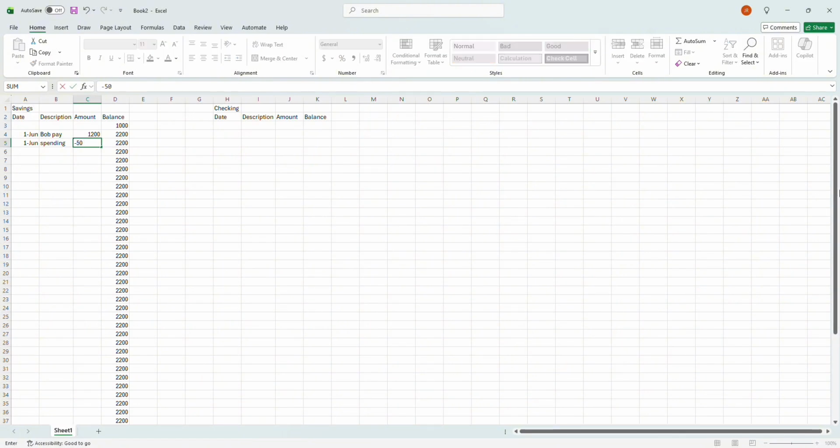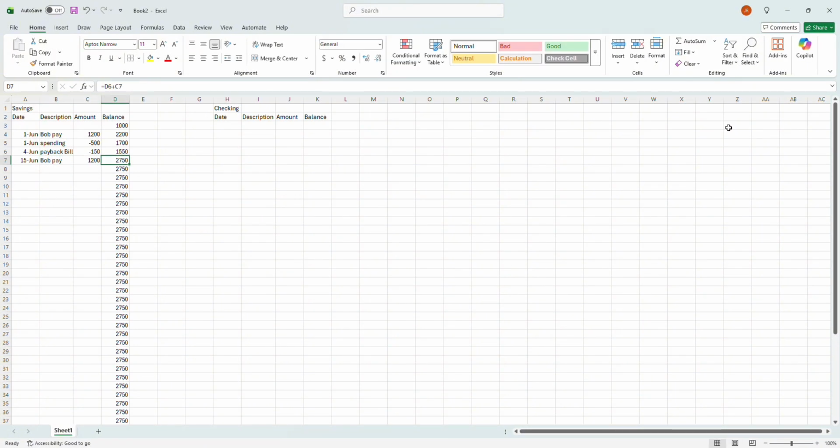You're going to enter the description, enter a minus sign in the amount, and hit enter, and you see the balance is automatically updated. Let's do another one. This time, we're going to take some more money out to pay back a friend. Now you see, once I enter the amount and hit enter, the balance automatically updates. Now we'll add in one more positive line item. We'll say that on June 15th, Bob gets paid again. And we see the balance automatically update. Okay, so you get the idea.